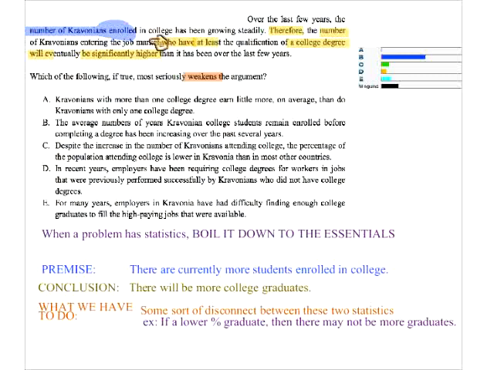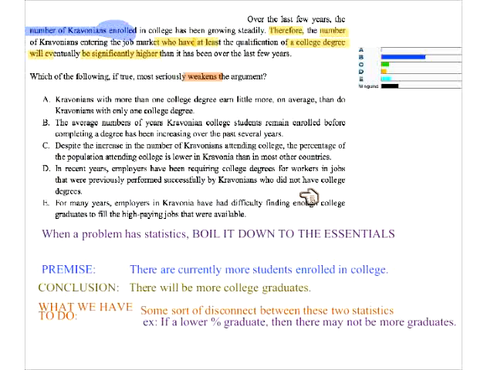And then someone else said it might be that the number of available jobs were more than candidates. That doesn't matter, actually. This argument has nothing to do with how many jobs there are. So we don't care. The argument is just about how many people will be in the labor force. It's not about the number of jobs.